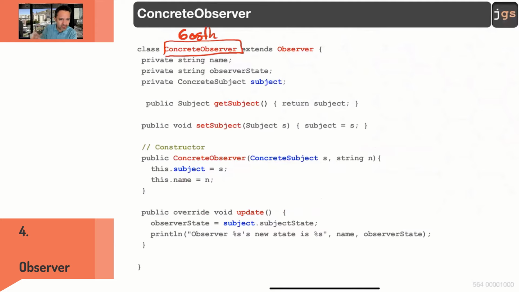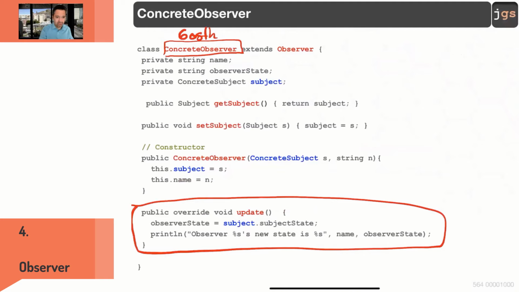The only important thing here is the update, the override of that. Everything else is just whatever your class needs. It's not related with the pattern. The only thing related with the pattern is the update. That's it. Okay, observer with the update. Good.